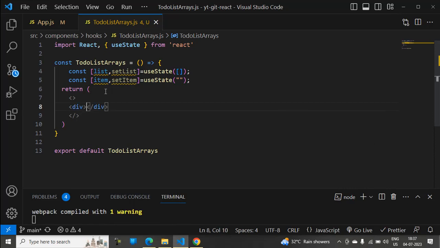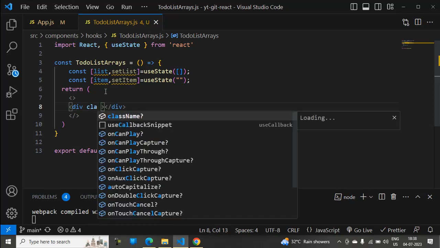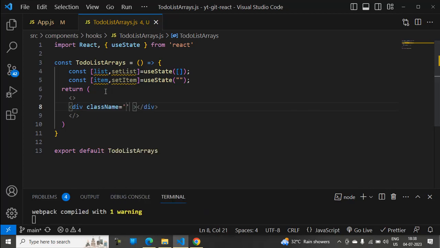Within this div we can take the className, which is d-flex, and here justify-content-center.